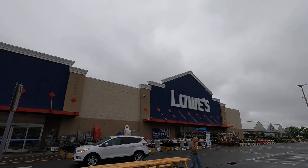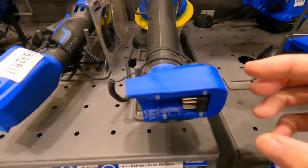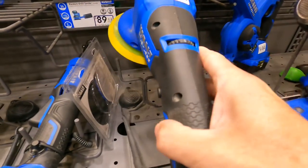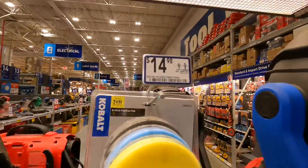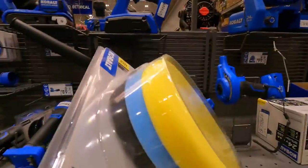Brian from Apex Detail. We are at Lowe's picking up a polisher that is on the list that I have not reviewed yet, and that would be the Kobalt 24-volt polisher. If you do not have a battery for Kobalt tools, they're all interchangeable. You do have to get the kit that has the charger and two batteries, which is, I believe, $139. They also have $14 pads here, three pads.